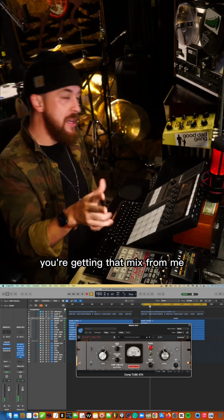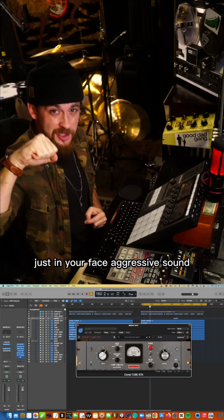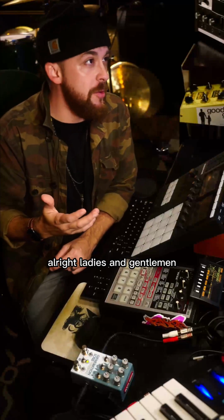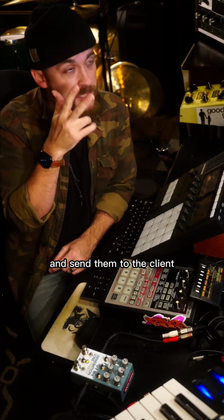You're getting that mix from me that isn't necessarily my full drum break, just in your face aggressive sound. It's more of a friendlier version meant for a longer song with a bunch of instruments and solos on top of it. All right, ladies and gentlemen, I'm about to bounce out both takes of these drums, bounce out all the raw stems, and send them to the client.